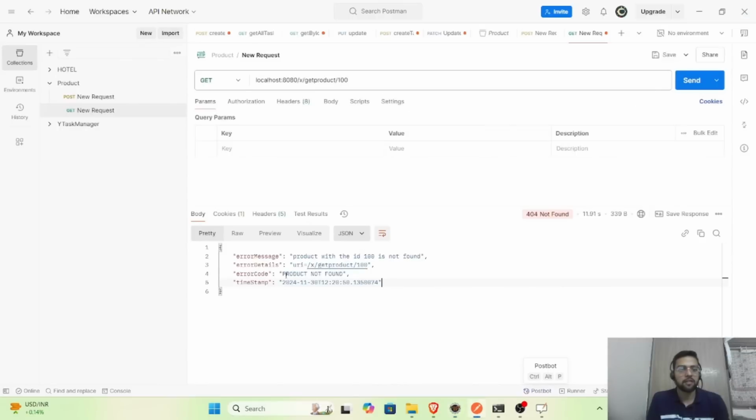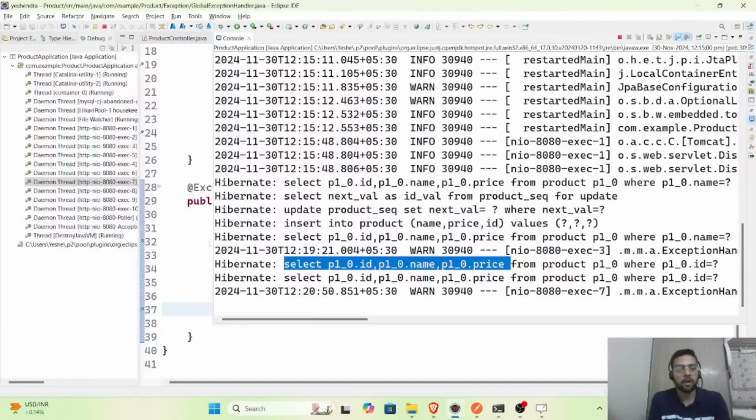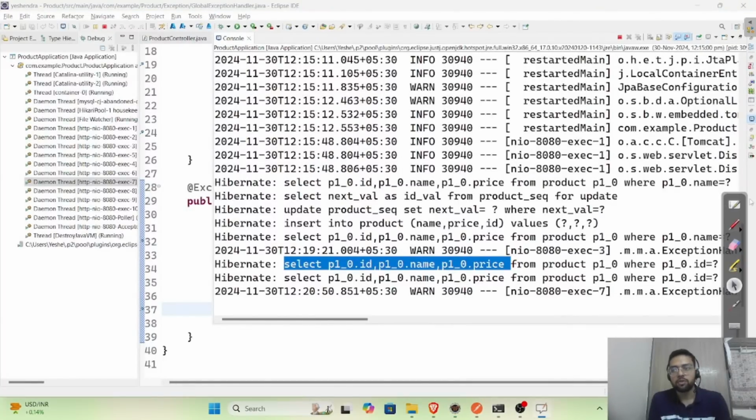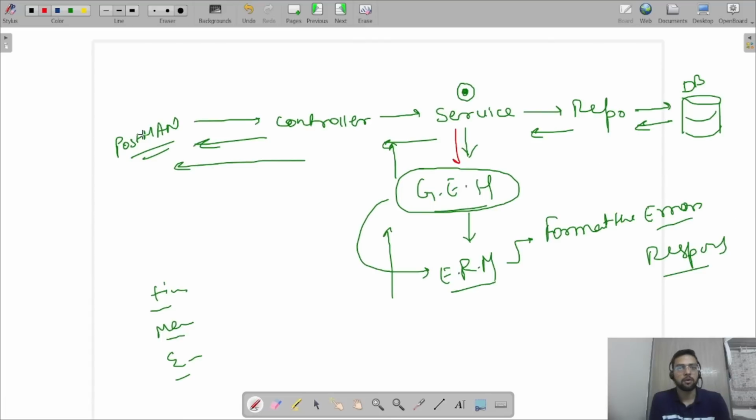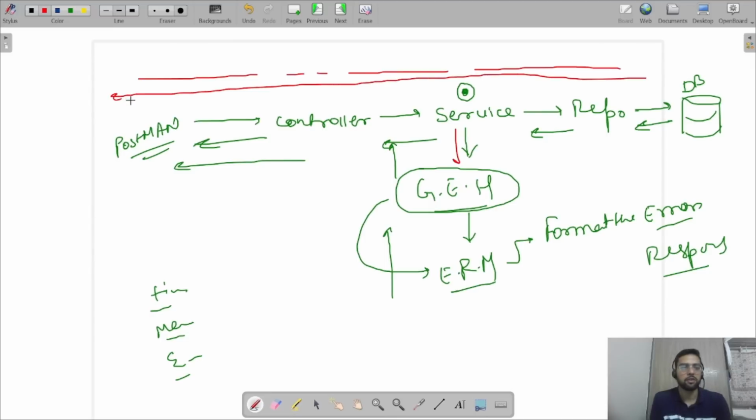See how we are getting the error response. I told you it is completely a flow, and I also showed you the flow. If everything goes okay, then there is a request and then a response.